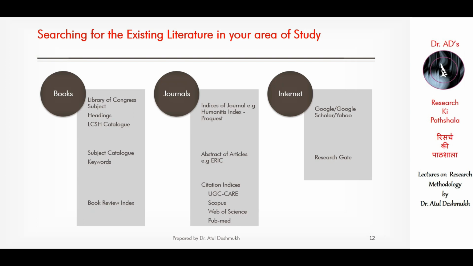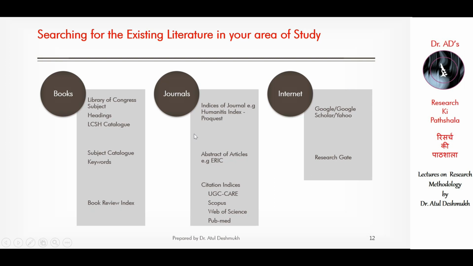So that becomes the book review index. Okay, that index will give me information whether I have to get that book or not. It is just a short review. In that short review, I will come to know what is given and what is not given. Based on that, I will decide whether I have to get that book or not. Okay, that is the book review index.